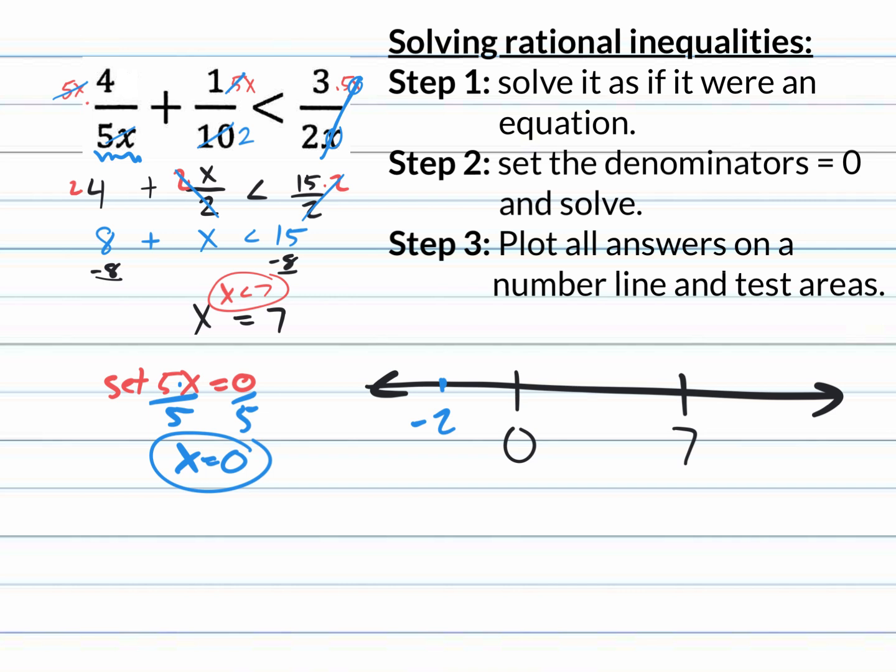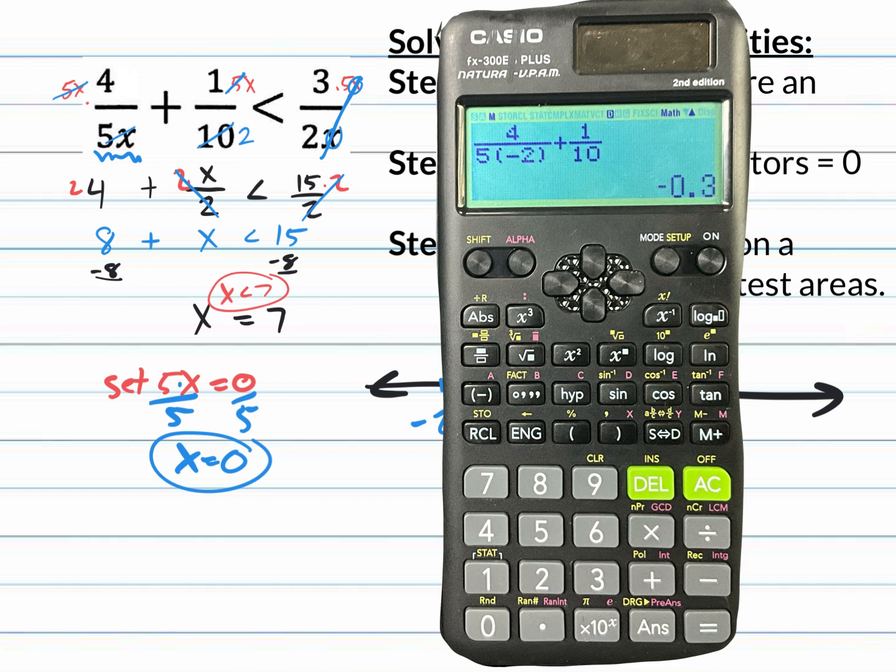So the idea when you are plugging in -2, you're supposed to plug in 4 over 5 times -2 plus 1/10. And over here, plug in the -2 down here and see if it's a true statement. So I'm going to type in on the calculator the input of -2. So again, we are typing in the -2 that you guys told me to type in. 4 over 5 times -2 right there, plus 1/10. You do that, hit equal, and then it'll give you an answer, -3/10.